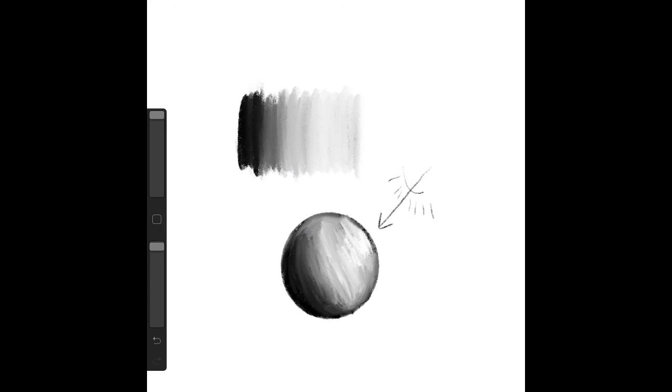And that is how you'll simply use, just like that. That is simply how you'll use the stylus with Procreate to mimic your pencil tool as if you were actually using a pencil on paper to create shading and shadows and things that look more three-dimensional. And I could even create like a cast shadow down here if I wanted.